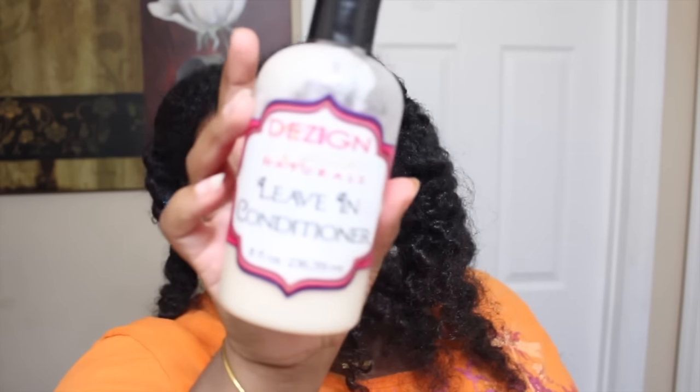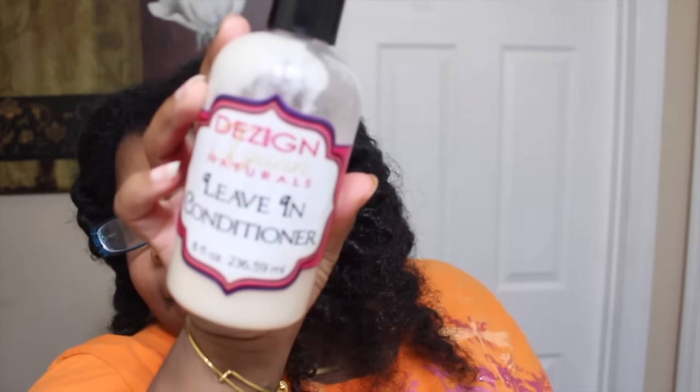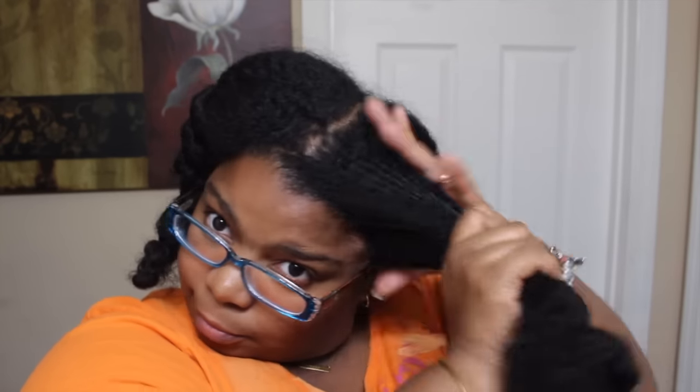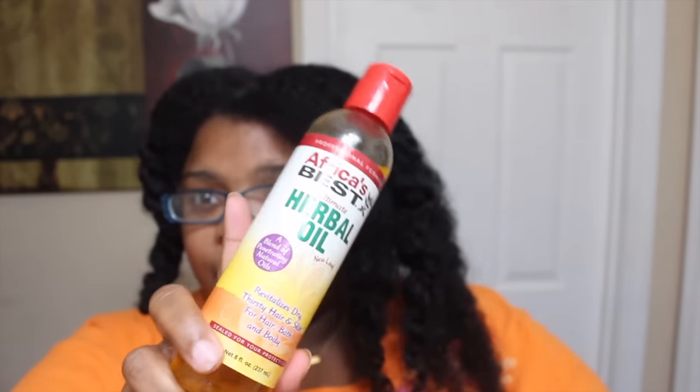I'm going to add a little bit of leave-in conditioner. And this is by Design Natural. Hopefully it's focusing. There we go. So just adding a little amount. And then I'm going to add just a teeny bit of this herbal oil. So just 3 drops.